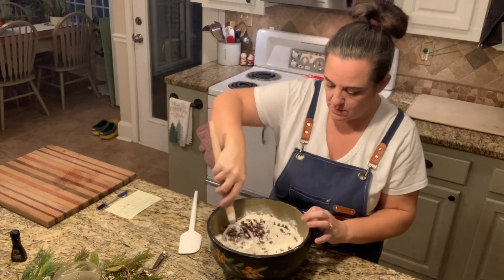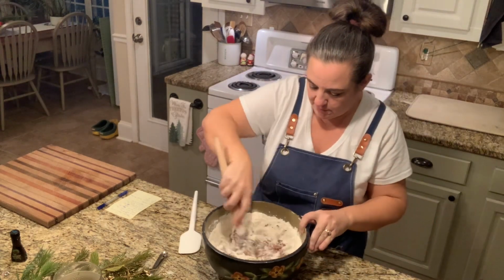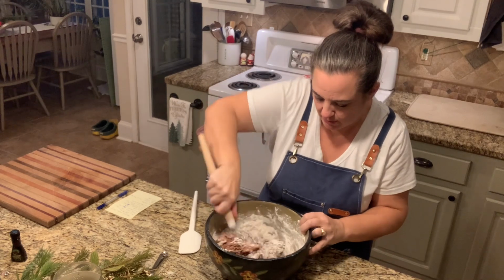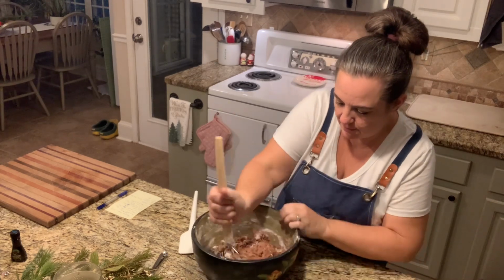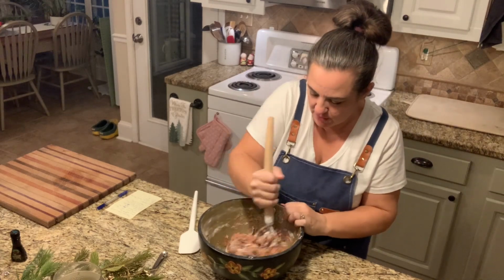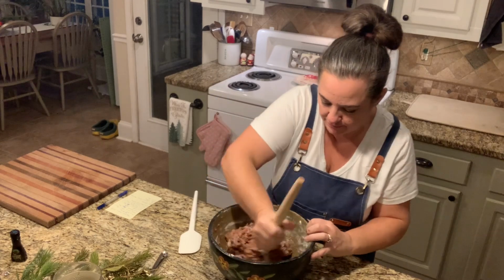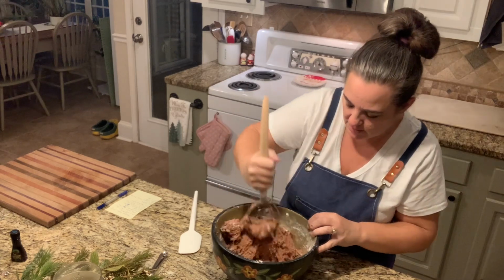So I'm just gonna use my dough whisk. You can use your hand, whatever floats your boat. And we're gonna shape this like a traditional sourdough loaf. Ooh, this one's gonna give me a little workout. We're gonna do stretch and folds. I think because of the mix-ins, I'm gonna do 4 stretch and folds, but I'm just gonna kind of wing it. I always do at least 3. So just trying to get the flour, everything incorporated into our bowl.